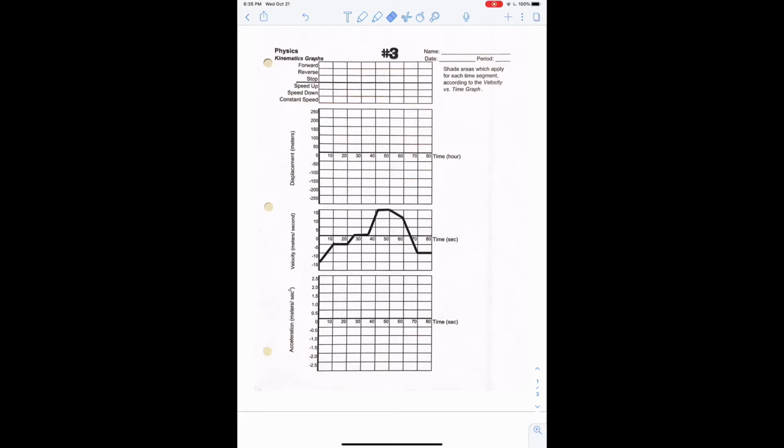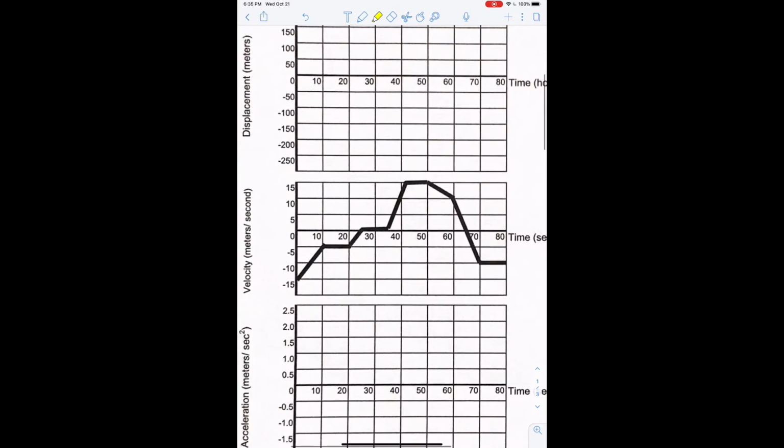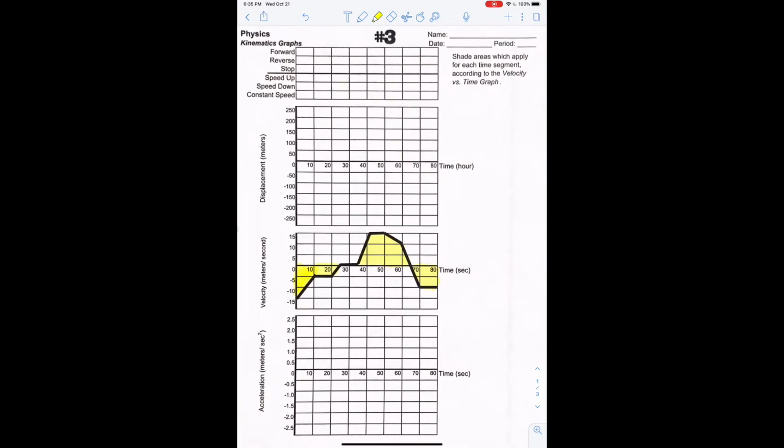All right, so this is graph number 3. Let's go ahead and start. Just like we did last time, this is a velocity versus time graph that we have here, and we are going to start by making the position versus time graph first. We said that we are going to look at area first to determine this, and it's always the area between the curve and the x-axis, which is that area right there. We'll divide it up into shapes, which are nice to work with.